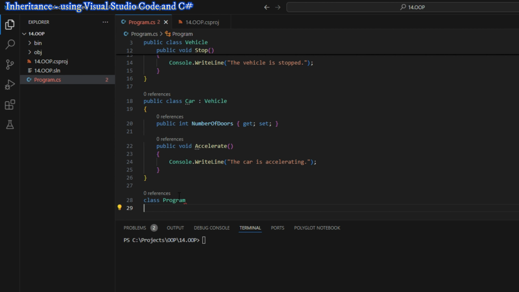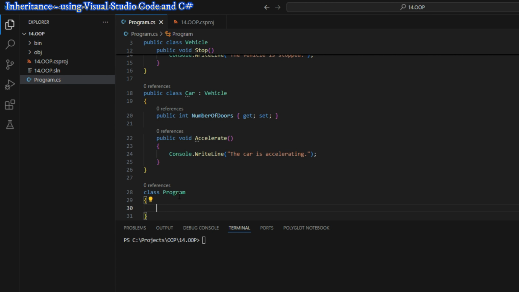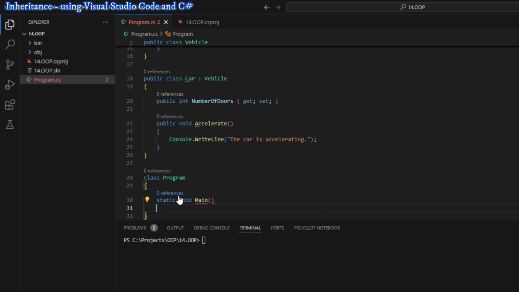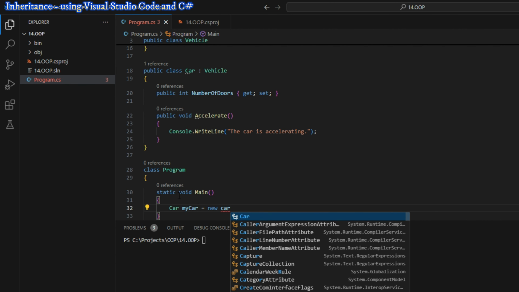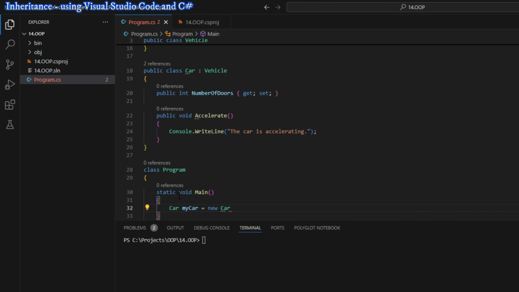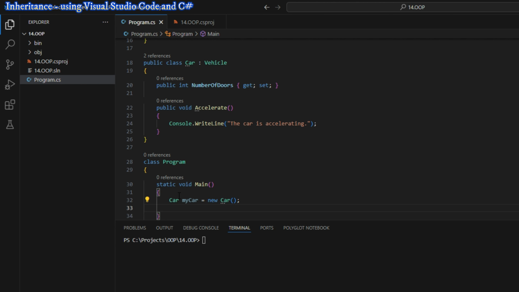Okay, static void Main. First of all, we're going to create an instance of the Car class: myCar equals new Car, open close brackets, semicolon.